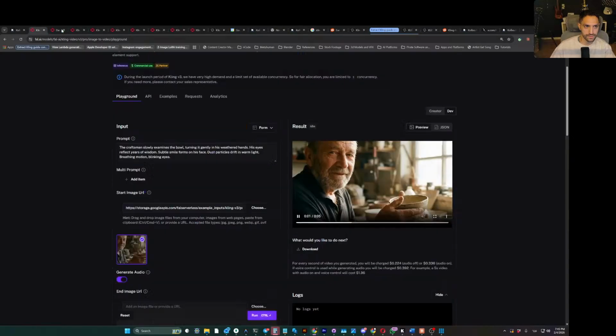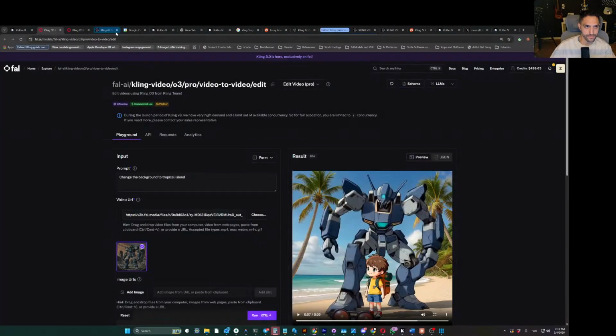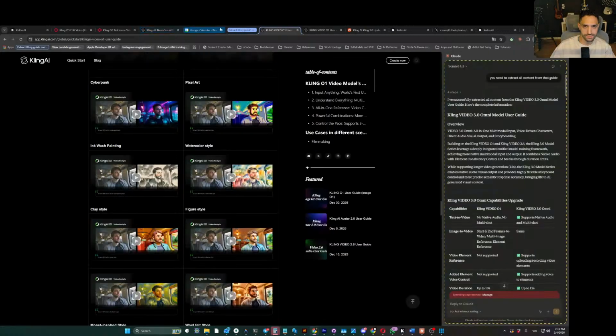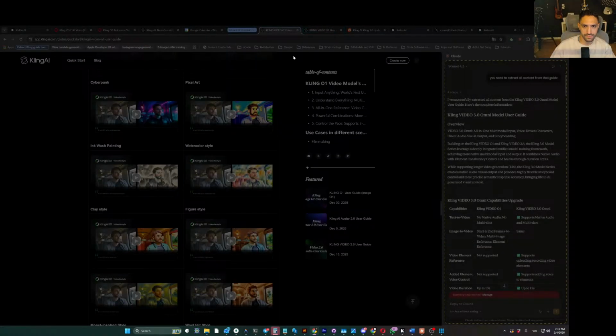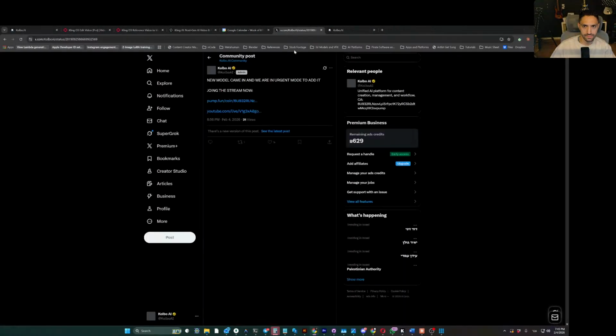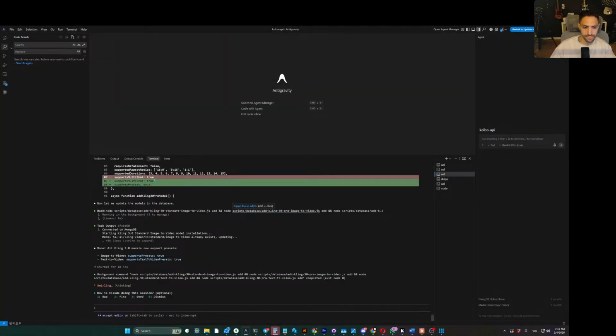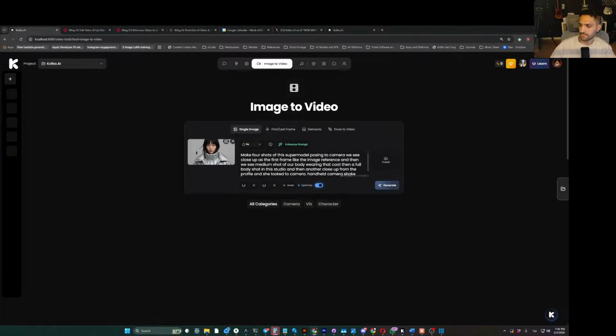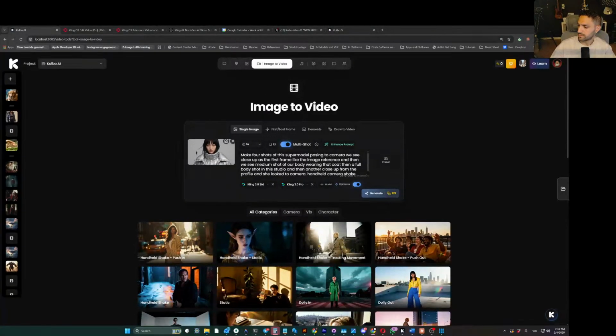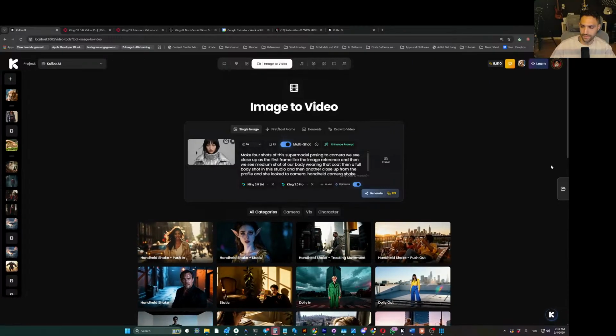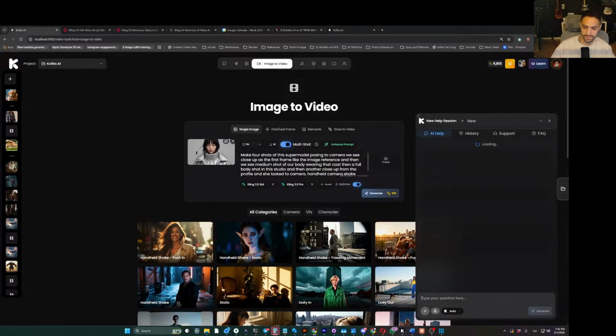Yeah, and let's delete all those tabs. They're killing my computer. Cool. Okay, we got it. So let's continue. Yeah, so we have that. Let's make the prompt even better.